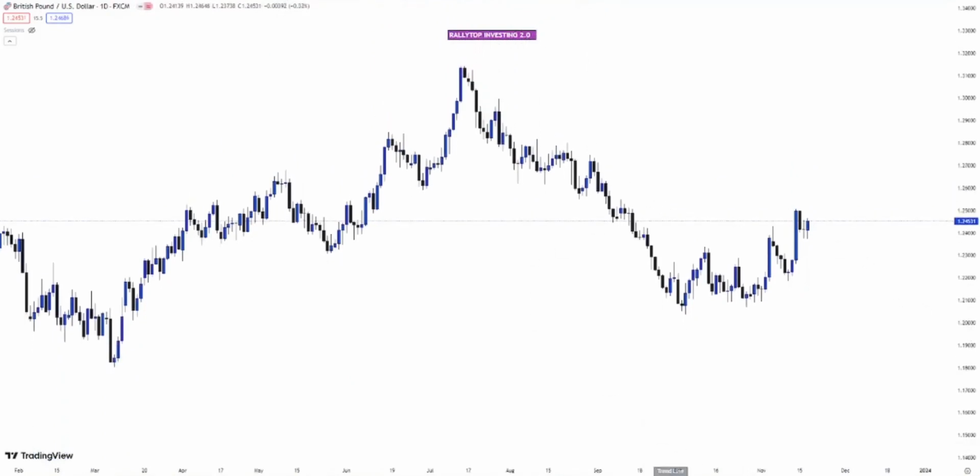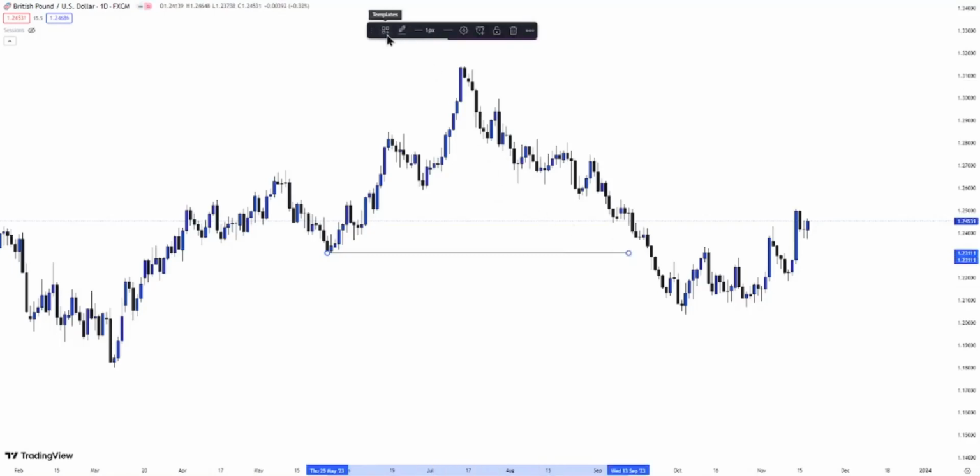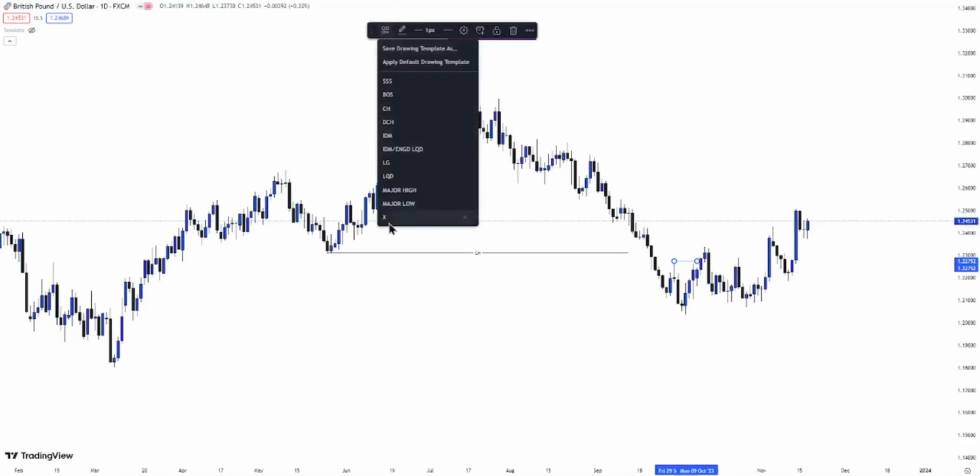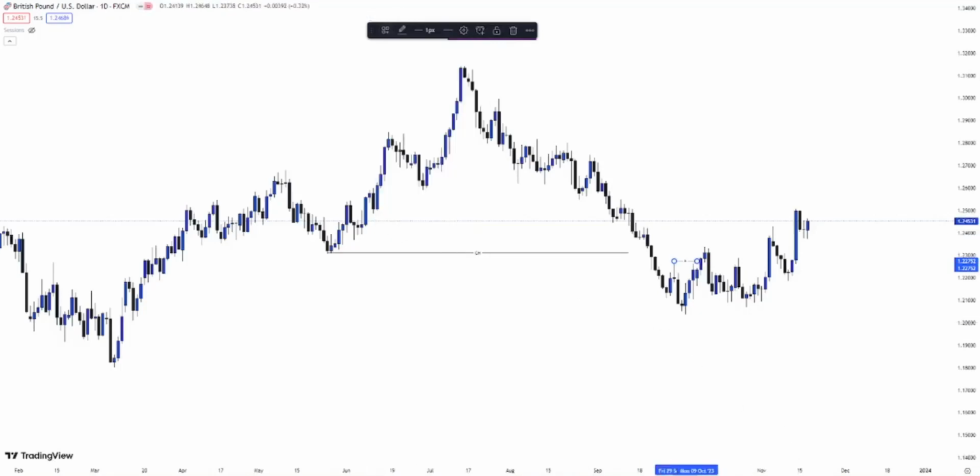Price converted from bullish structure to bearish structure at this point, and closed below it, and that becomes our CHoCH in the market. After the CHoCH, we want to start looking for bearish opportunities, and as you can see here, this is the low that created the inducement. So this is our inducement in the market, and confirming with that inducement, it confirms this low as a valid low in the market.